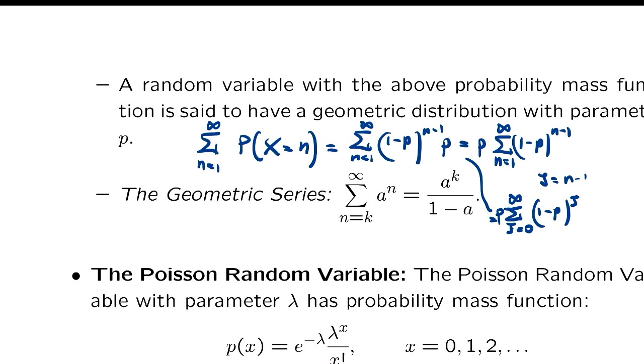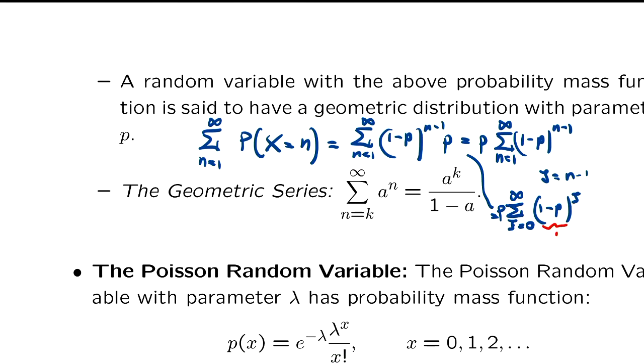I call this a. a is equal to 1 minus p. So if you call this a, it is between 0 and 1 in this case, because p is a probability. So p must be between 0 and 1. 1 minus p has the same property. So this is equal to p divided by 1 minus a. But this is equal to p divided by p if I plug the value of a, 1 minus p, which is equal to 1. And I'm happy. We good?